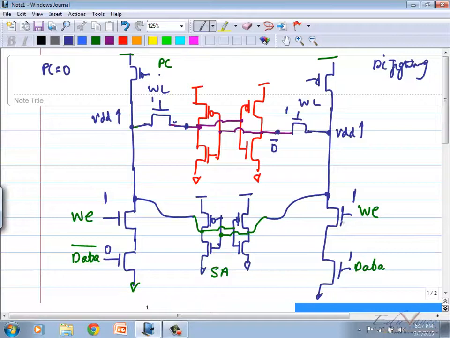ये दोनों on है. Yes or no? Parallelly, when I am doing write enable, data, bar data, I will activate the rows. This all happens in parallel. Yes or no? Understanding, following it, yes or no? First what did I do? I did pre-charge. Pre-charge करके क्या किया मैंने? दोनों नोड्स को VDD तक लेकर आ गया. फिर इसको ऑन किया. This is both in parallel. Correct? Yes or no?